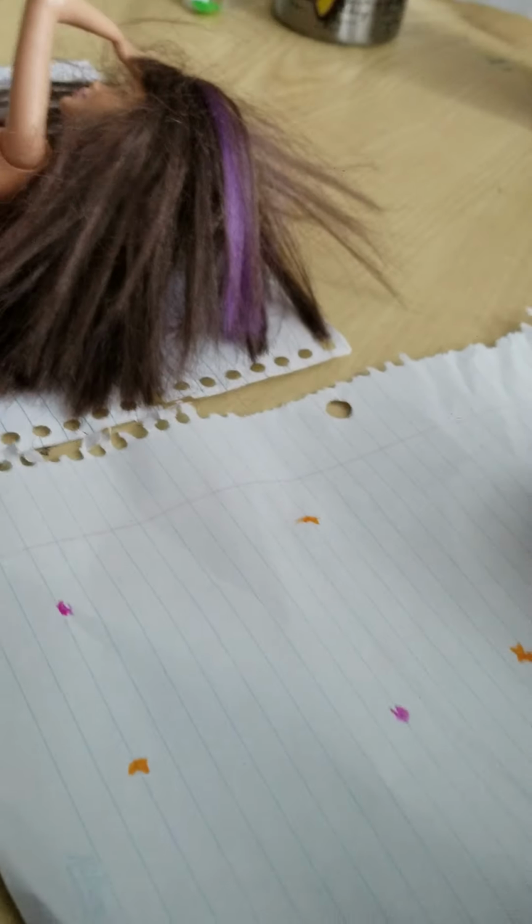Look at all these notes. There we go. You're done? Yep, you're done. Okay, now everybody's done with their coloring. Now let's see who's the winner.